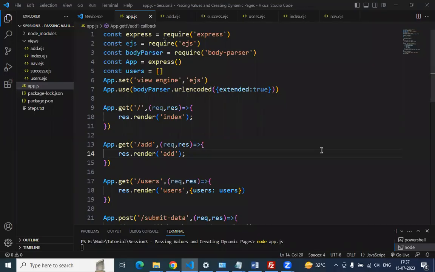This session, we are going to learn about creating dynamic web pages in Node.js. And in this session, we will be learning how to pass values from one EJS page to another EJS page, and how we can pass values or submit form data to the server, and how we can collect those data and display in another page. So before we move forward, I'll show you what we are going to discuss today as an output, and then we'll come to the main session.